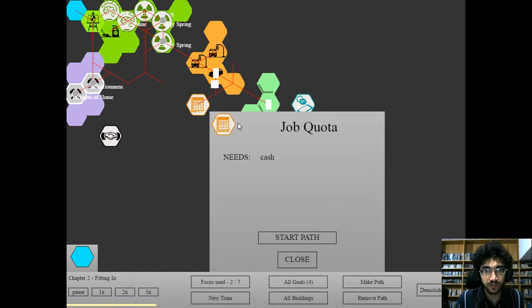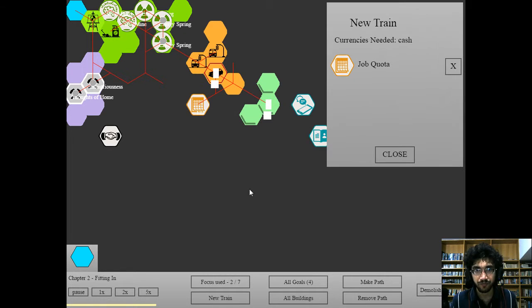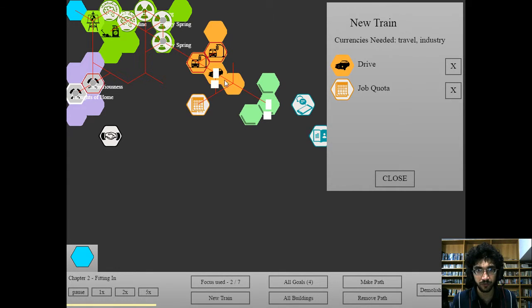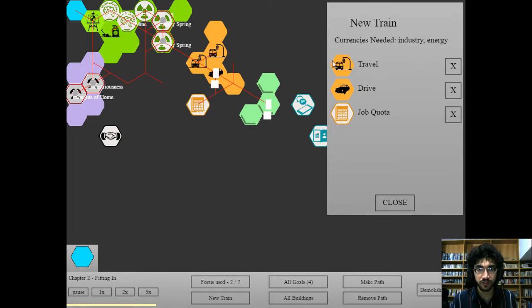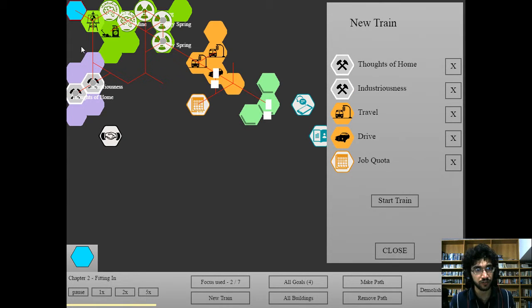But first, let's try to complete this job quota, right? Because we really don't want to get fired. Oh, I'm sorry, that was a little fast. Let's do that again. Okay, so we need cash. We get cash by driving around. We need to travel to drive. And the thing is, normally traveling just requires energy, but to work you also need industry, which we'll get from this industriousness mine that we set up a long time ago, and thoughts of home. And you can see that because we built this shortcut here, this whole thing is going to be much faster.